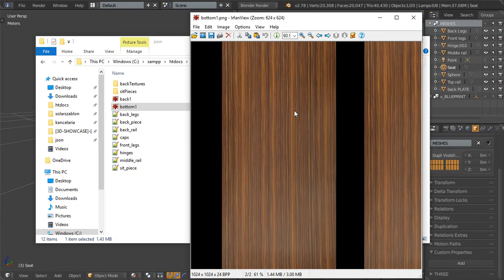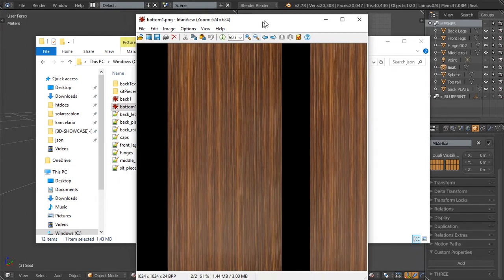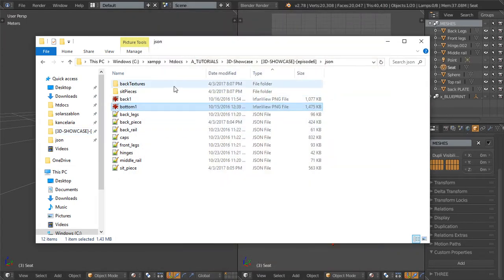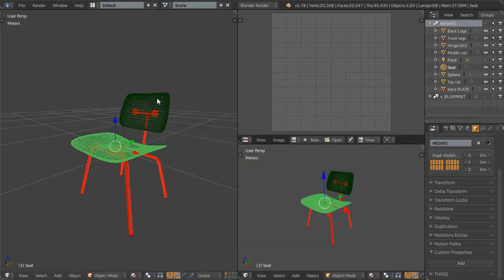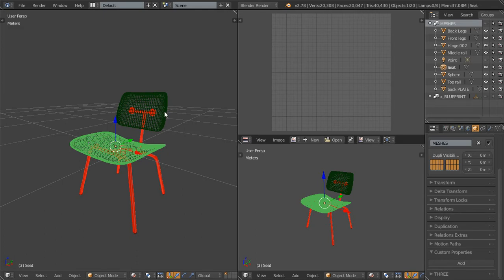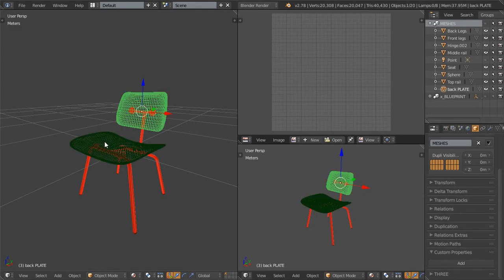If I were to make another texture for my model, I wouldn't know where to place my downloaded texture so it fits my model nice and tightly. So we are going to go to our Blender file from the previous video, and we are going to export these two UV layouts.